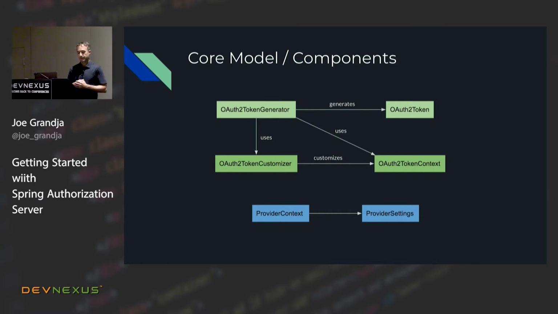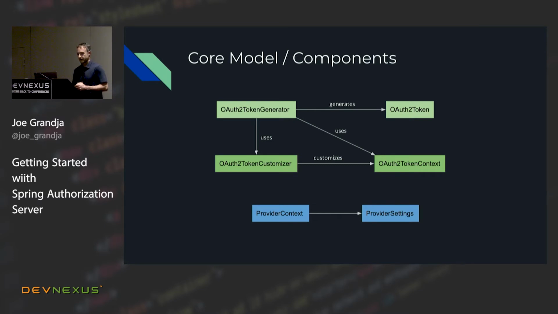And it also optionally uses an OAuth 2 token customizer, primary use case. Everybody wants to customize a JWT. They want to add their own, typically authority information, like whether it's roles or permissions, but it might be some extra information about the user, whatever it may be. This is the OAuth 2 token customizer. You register an OAuth 2 token customizer for a specific format, whether it's JWT or opaque, and then you have access to the claims or the headers. Well, headers in the case of JWT, you have access to it, and then you can either add, update, delete, whatever, right? So that's the OAuth 2 token customizer.